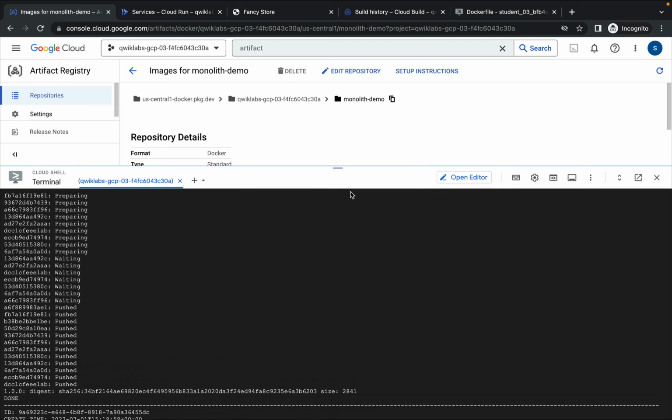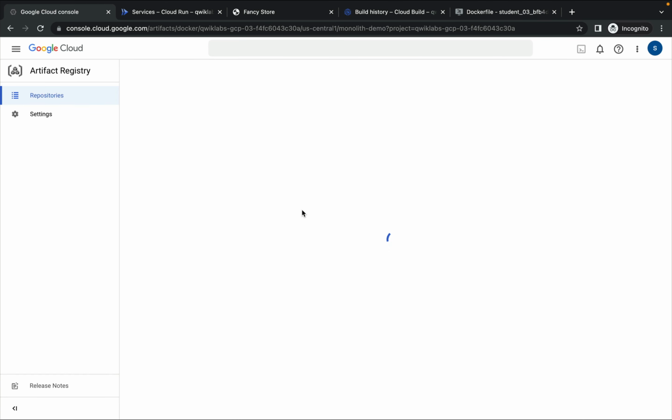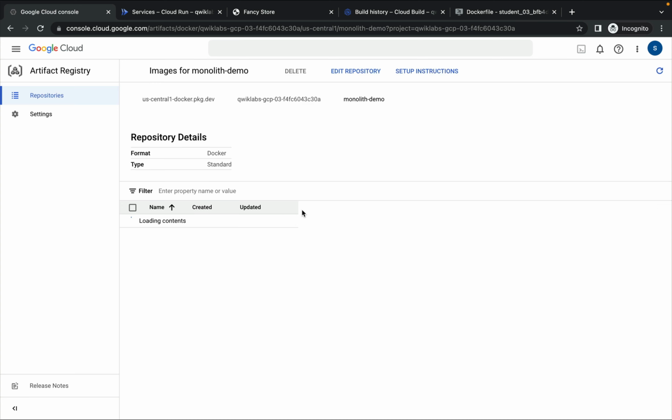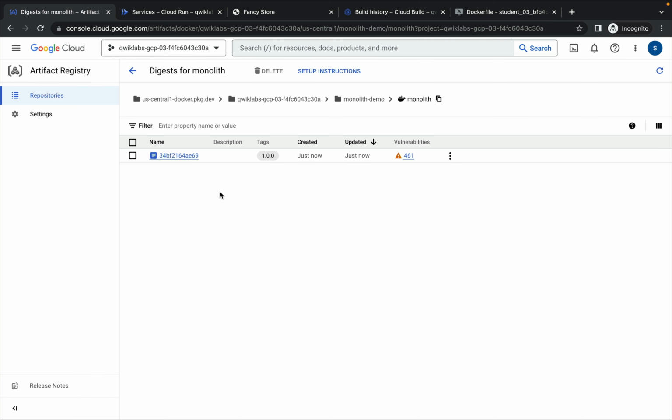So now quickly refresh here to check my Docker image. You can see this is just now. As you can see, just now one Docker image was created and put into my artifact registry.